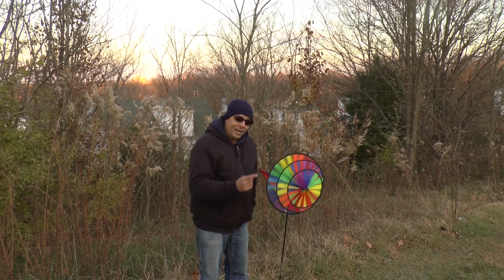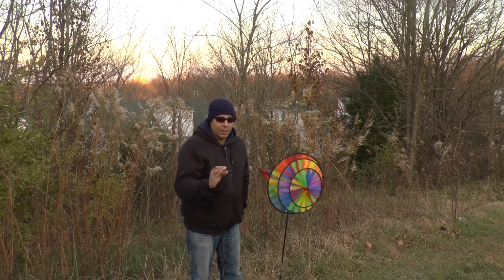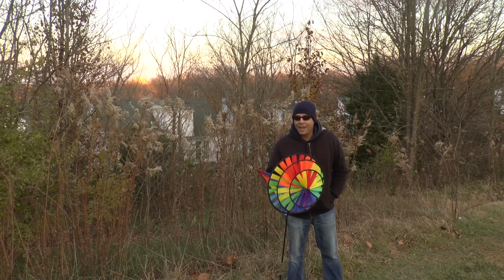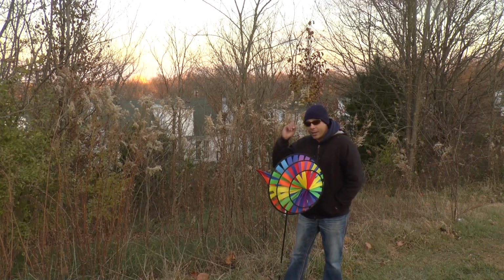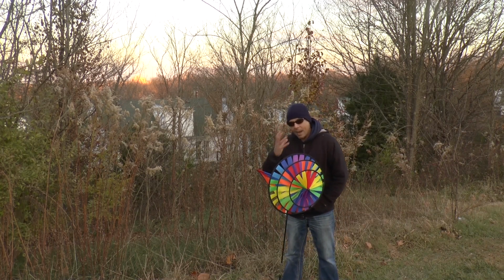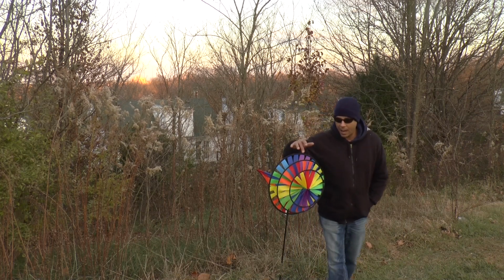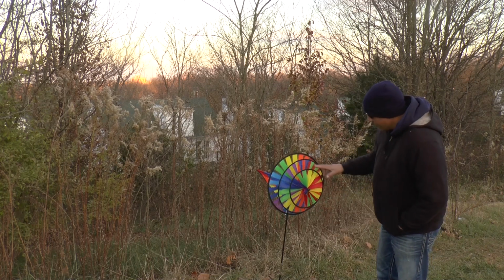And again, breathing, learning different types of breathing, learning different types of meditation, learning to let go in your meditations, learning to cancel all thoughts out in your meditations. These are all the things that you need to work with. And again, a lot of the times I've told people before, one of the ways that I knock out all the extraneous thoughts when I'm meditating is by humming. When I focus on a frequency and I set my mind into that frequency, the next thing that happens is all the mind chatter starts to go down. So that's what you're looking for, is you're looking for death of the mind chatter, so that way you can easily step in and start to play with the energy field.